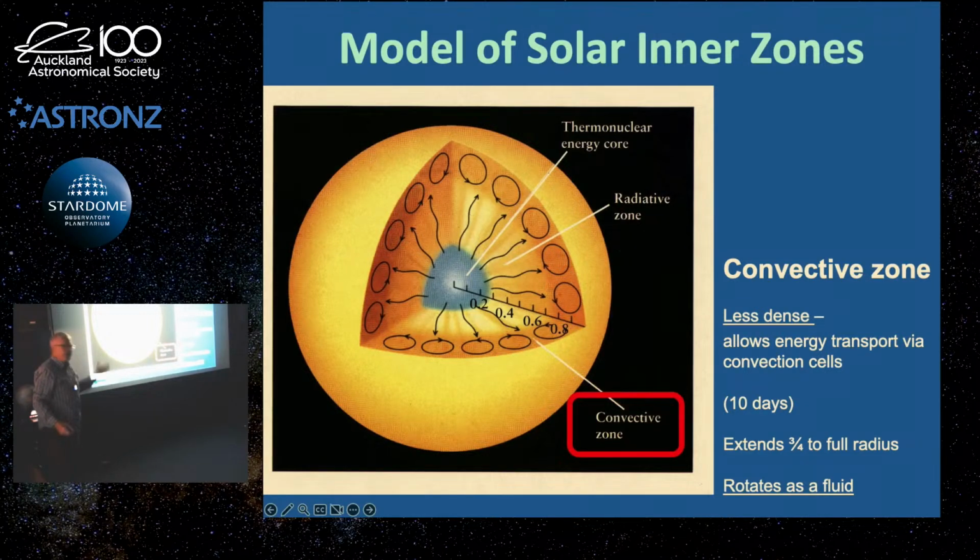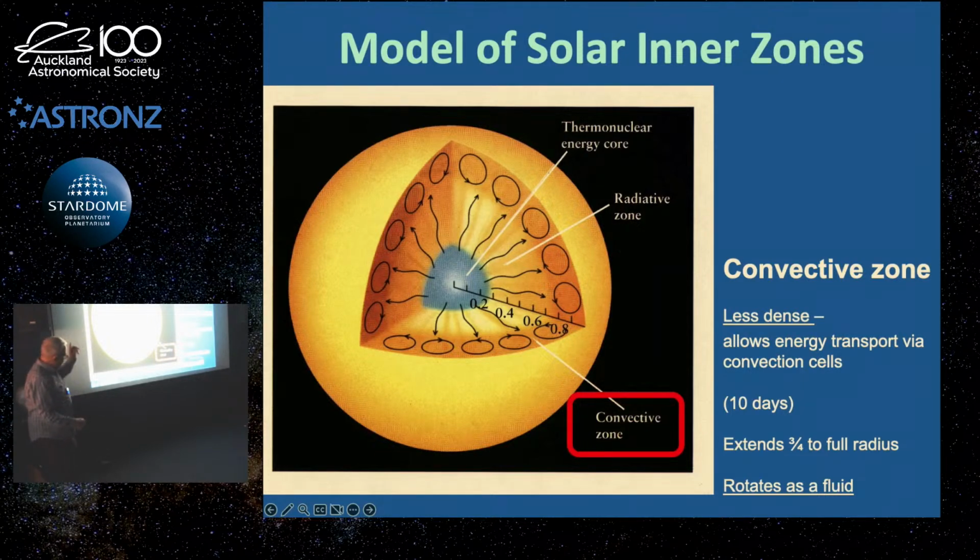A common example: every morning you do that when you make your coffee, when you boil up your electric jug. That's convection, how it boils away. So this outer zone allows energy transport by these convection cells. It takes about 10 days for the photons, or the heat, if you will, to come up here, and then photons at optical wavelengths get released from the surface of the Sun and take about 8 minutes to get to Earth. So that's how the energy gets traversed through the Sun.